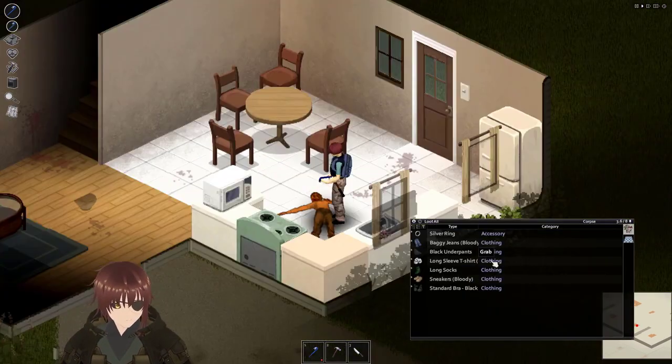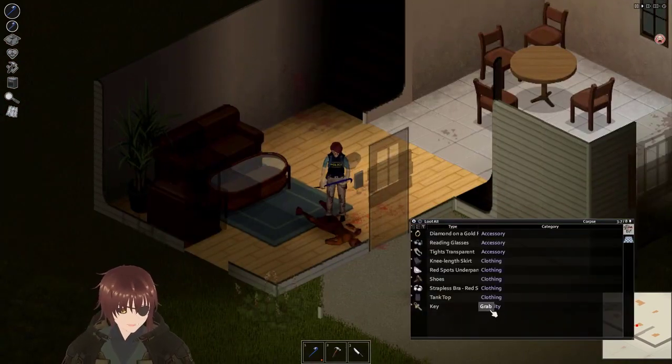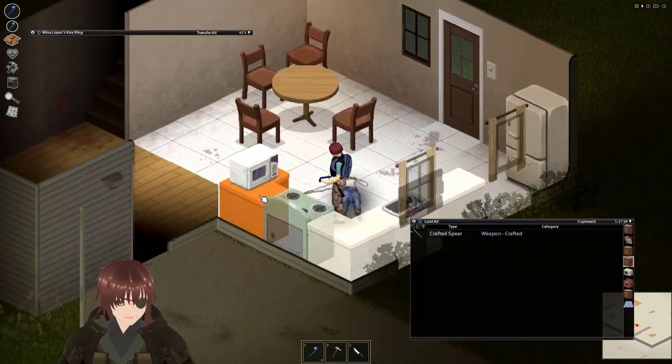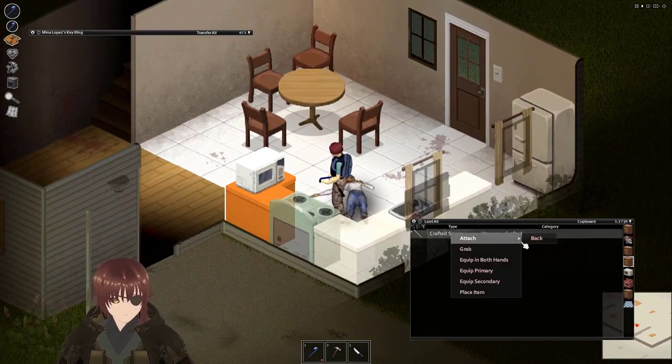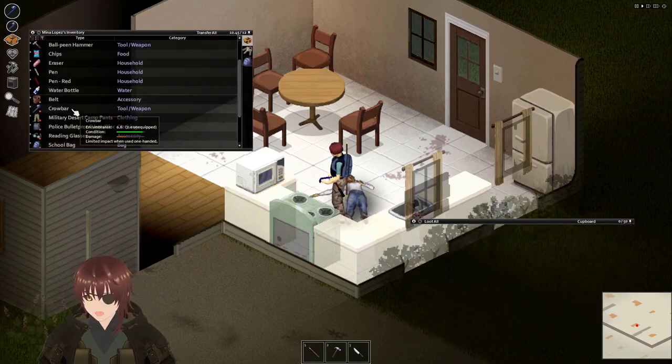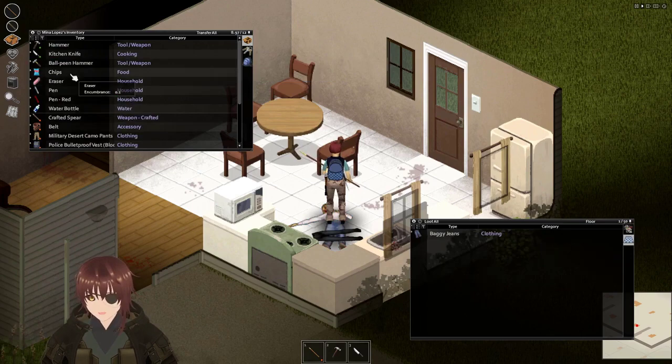Well, this lady died. Did I kill it? Ain't no way. More keys to my keyring. Let's see. Crafted spear, which would be good. Okay, yeah, and I will grab it. Attach this to my back. Keep the crowbar on hand. Gonna put it on my backpack. Gonna drop baggy jeans because I don't need them anymore.